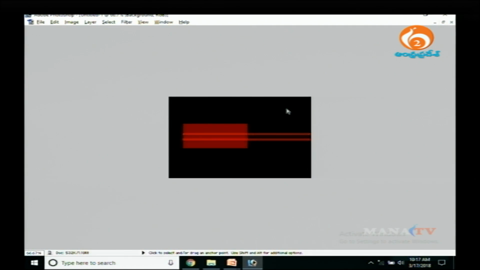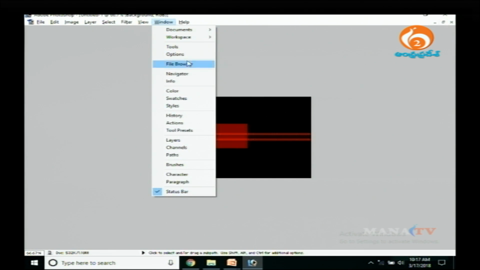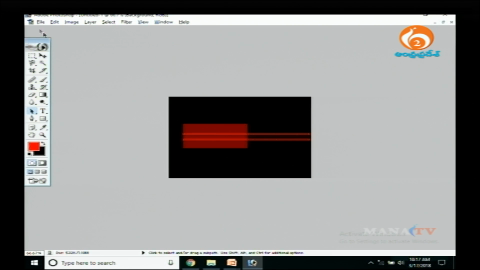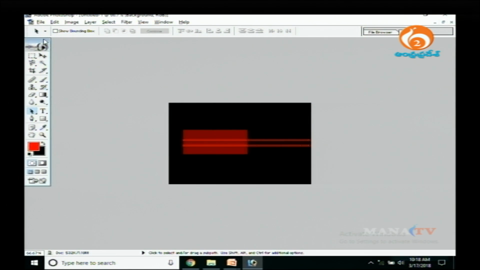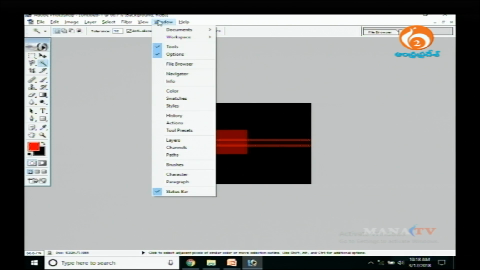So at this time, whatever you want, usually professionals only put what they actually want in the page. Of course, tools are very much important because without tools you really can't work on Photoshop. Then of course options are very much important because without options it's a waste of using the toolbox. Whenever you select something, there are options which come for you. You click anything, there are options, isn't it? So without options you basically can't work on it.